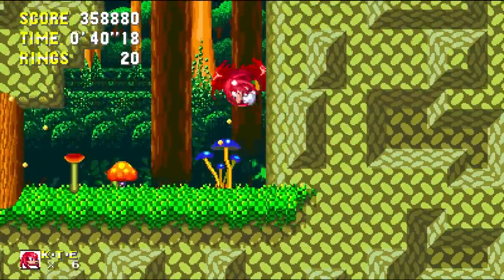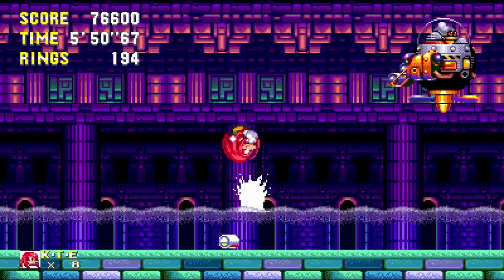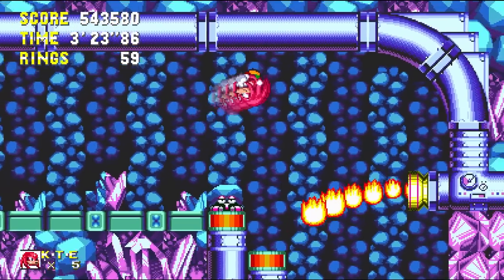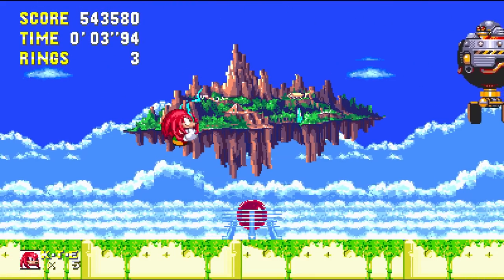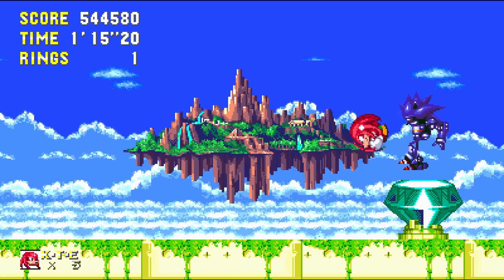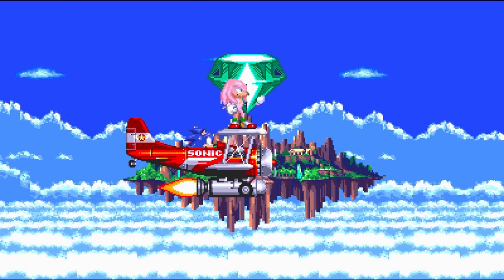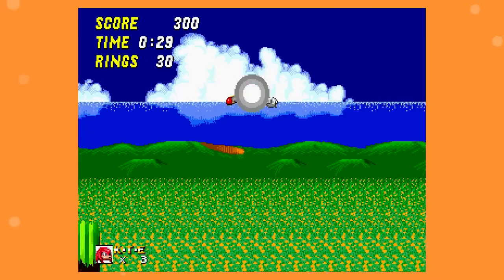Knuckles has entire sections for several zones that other characters will never see — pathways totally inaccessible to anyone else — and the major events all have a new spin. You actually just see a robot posing as Eggman, replacing Robotnik during boss fights — well, except the one in Flying Battery Act 2 because they kind of forgot to switch that sprite, but Sonic 3 Air does fix that little oversight. The coolest part to me is the ending, where Knuckles experiences things completely differently — there's no Death Egg Zone at all. Once you make it to Hidden Palace, Knuckles teleports to Sky Sanctuary, and then Mecha Sonic Mark II blasts in, stealing the stage as your final boss. He can harness energy from the Master Emerald, and man, it's so cool that they went out of their way to give Knuckles his own final fight. If you really want a bit more from him, you could even combine your Sonic and Knuckles cartridge with a copy of Sonic 2, and there you go — Knuckles the Echidna in Sonic the Hedgehog 2, complete with his own abilities and secrets to uncover.